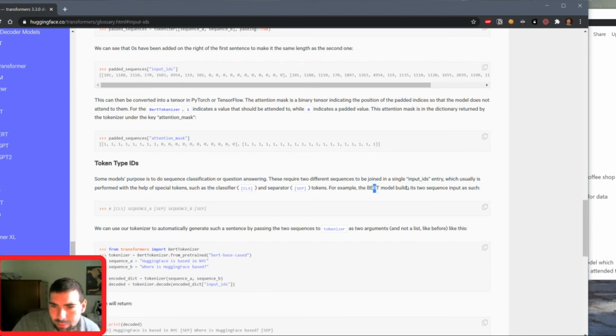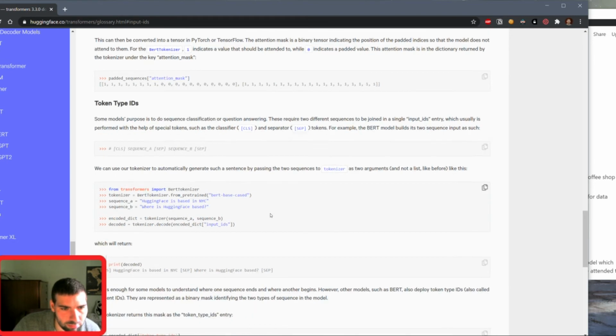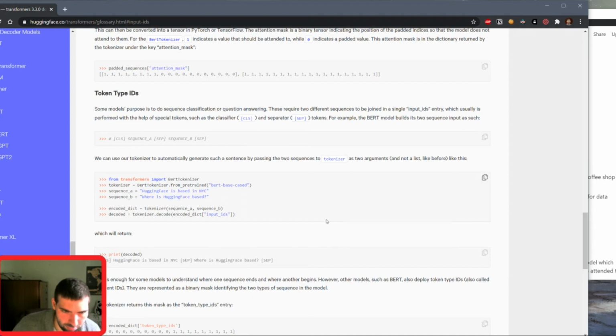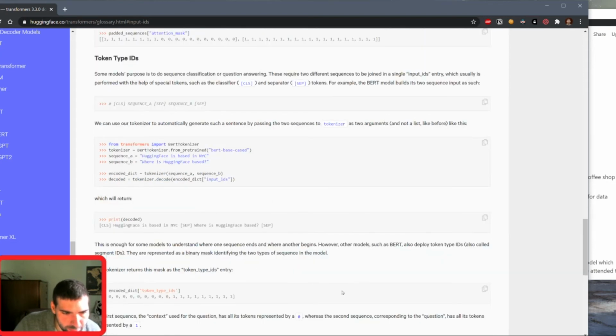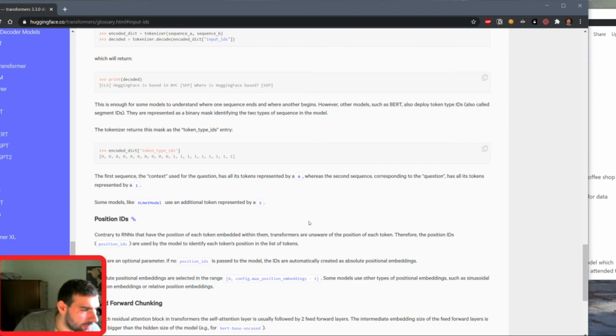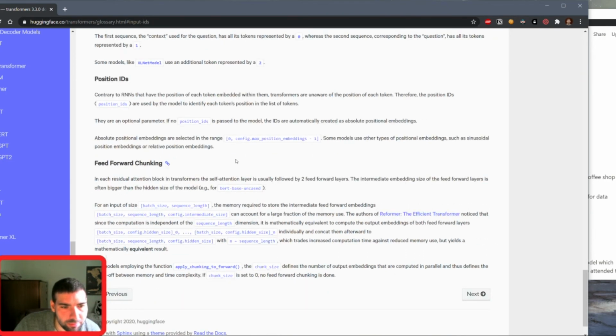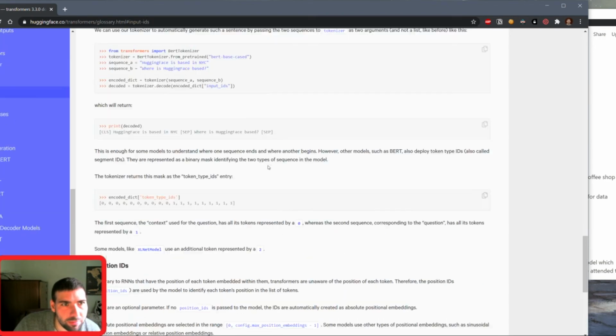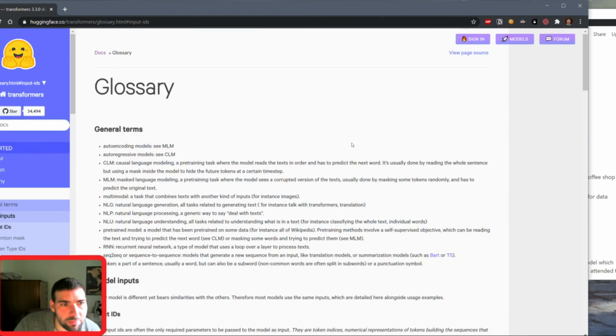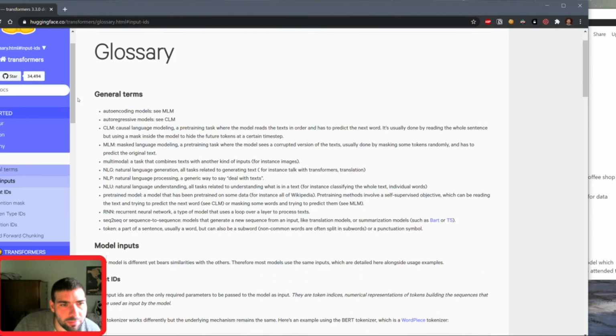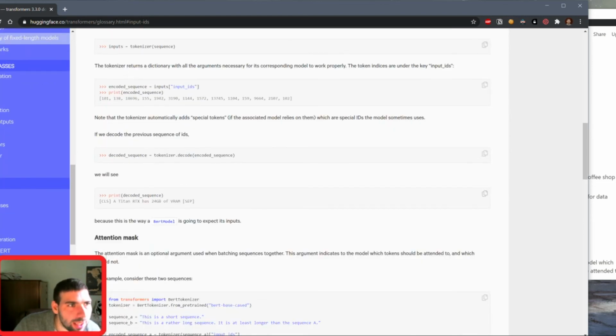For example, the BERT model builds its two sequence inputs as such. That's that for now.